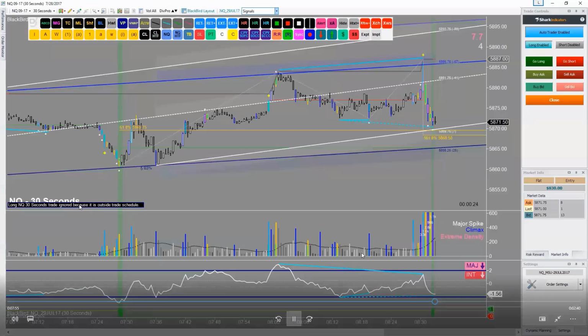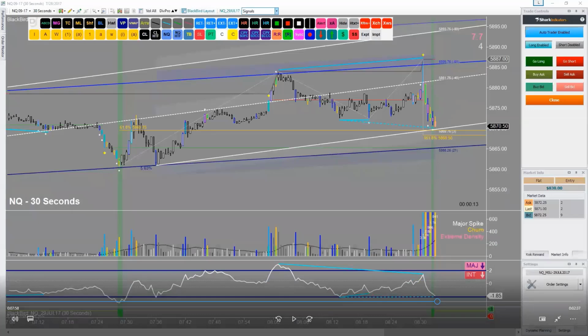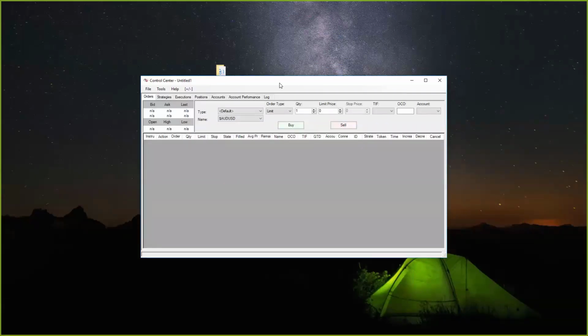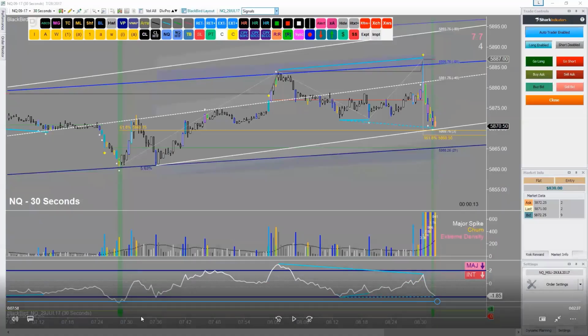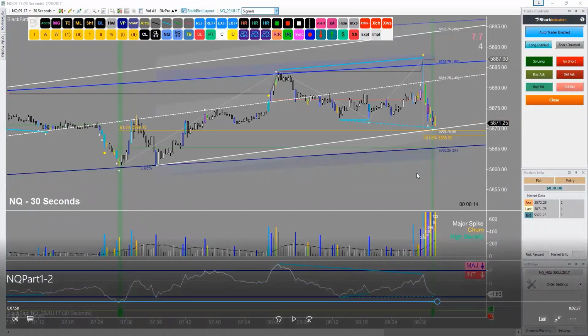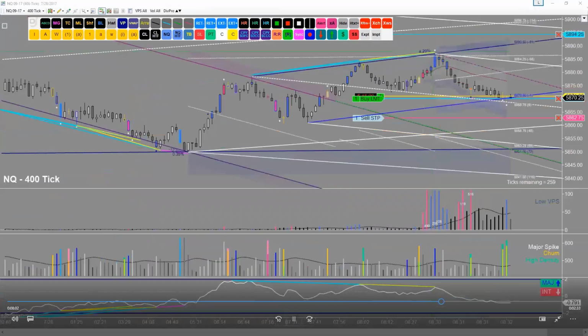Well, anyway. So here we got a signal, but it didn't take it. You saw a little error message there. It was just telling you that the trade was not taken because it was not within the time allowed for automated trading. So it's not going to take any trades that show up between 8 a.m. and 8:33. But this next bar is right into the perfect area where everything's lining up.